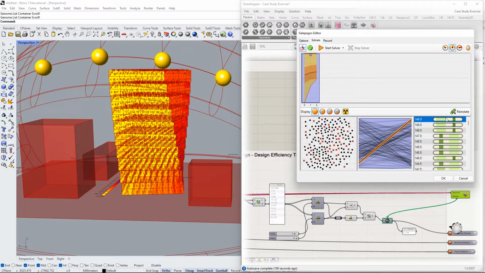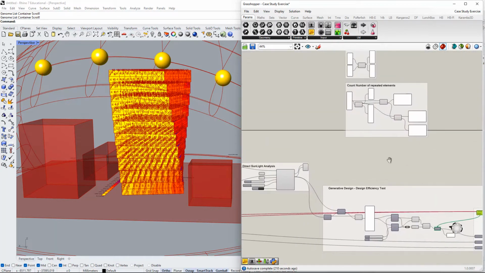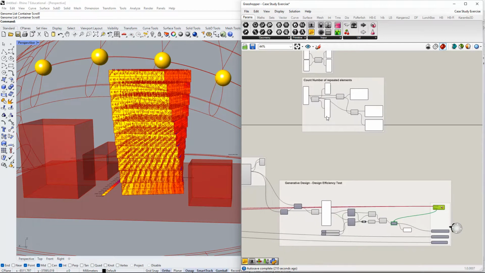And in that case, for a solar panel, you're going to need to get the maximum amount of direct sunlight on the surface. So in that case, I would select the maximum amount of direct sunlight. So as you can see, minimum and maximum is a fitness test, and you can use it for different situations. You have to be creative to find ways in which you can use this tool.